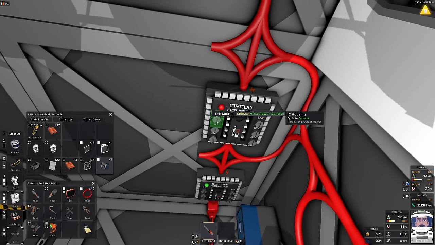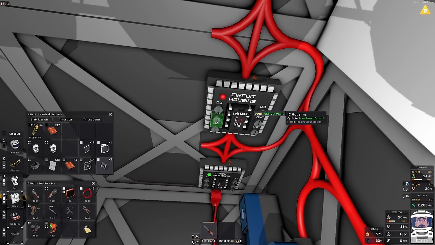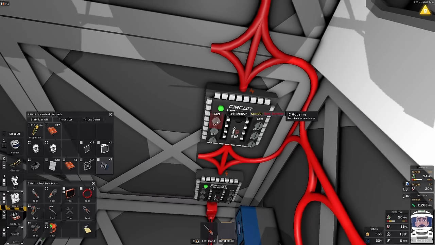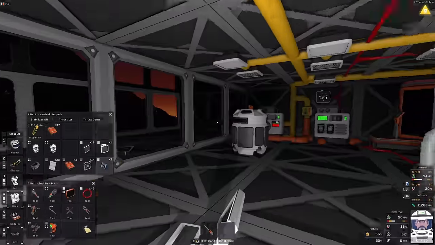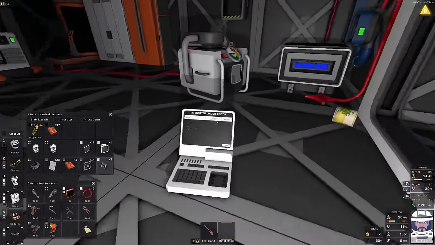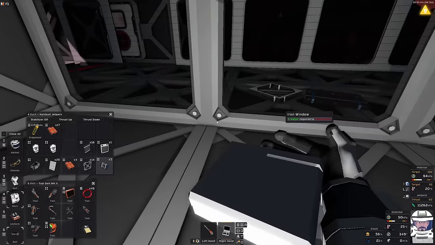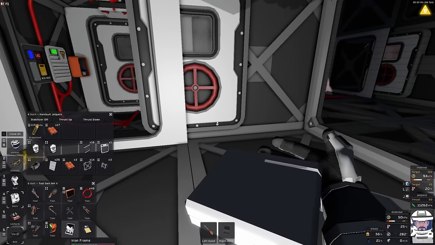So we want the sensor, which would be the gas sensor. I need to name these things. Active vent will be the large, powered vent large. Right. And we're on and we're happy. And nothing's happening. That's what's meant to happen because it is daytime. Right.